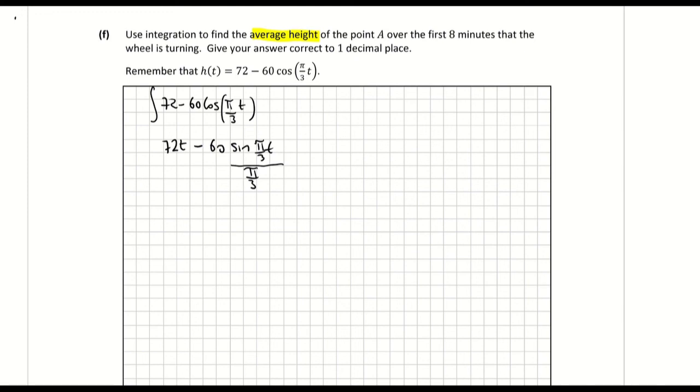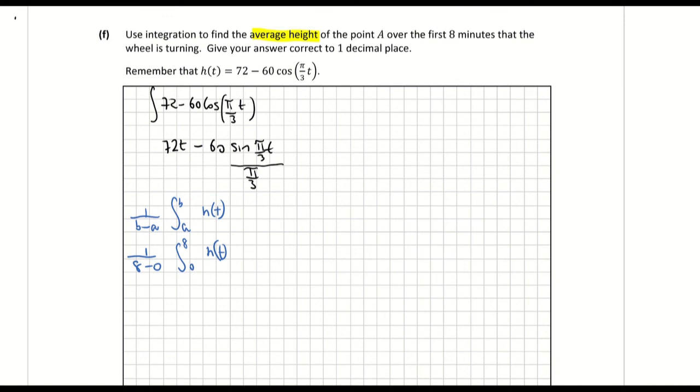Now we need to find the average value of that, and the formula for the average value, or the process to carry that out, is the fraction 1 over b minus a. And then we need to find our integral from the limits b to a and our function h of t. So we have our value, so it's to the first 8 minutes. So setting up, it's going to be the average value from 8 to 0, the first 8 minutes. So that's 1 over 8 minus 0. And I have my function h of t.